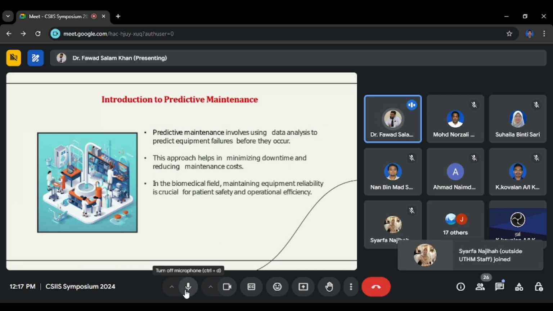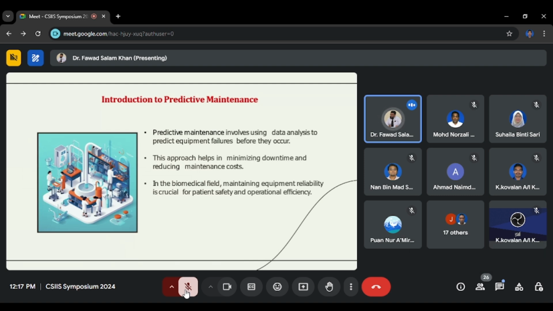So first we are going to introduce predictive maintenance, and how it is important for biomedical equipment, especially when we are talking about reinforcement learning, which is again a type of machine learning algorithm. Predictive maintenance involves using different analyses to predict equipment failures before they occur. This helps in minimizing downtime and reducing maintenance costs.